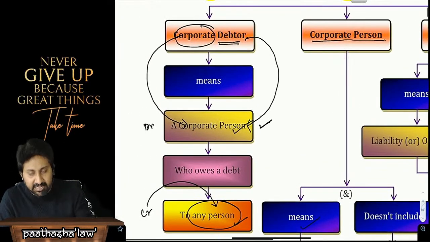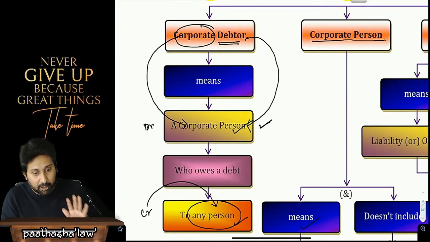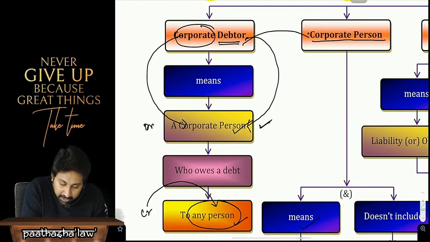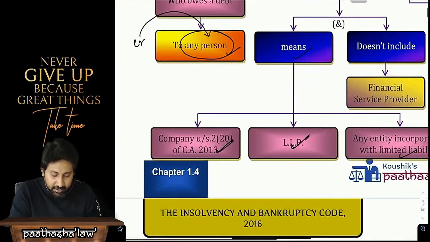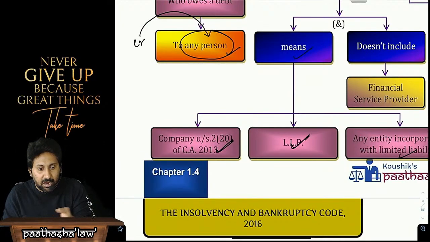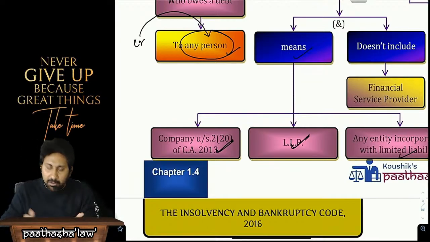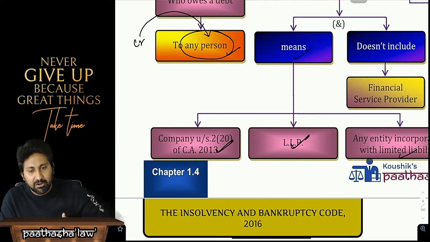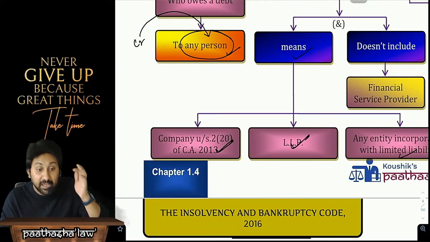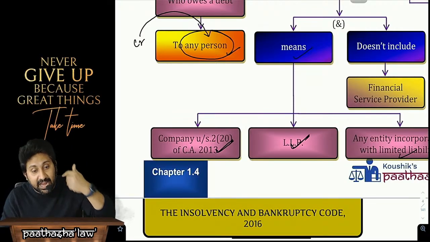Sir, corporate person is a definition read from the point of view of a debtor. So corporate debtor means a corporate person. Who is a corporate person? Corporate person means a company, LLP. Sir, you said corporate debtor is a corporate person, that means corporate person should be a debtor. Debtor can be, you said, individual, HUF, LLP. But here you are telling only company, LLP and any entity. We are reading CIRP. That is a definition applicable for the entire act.